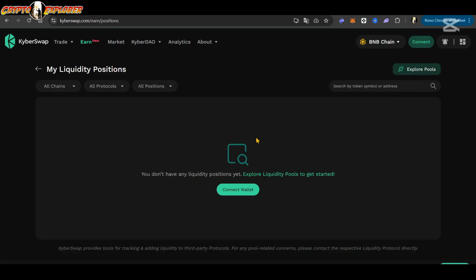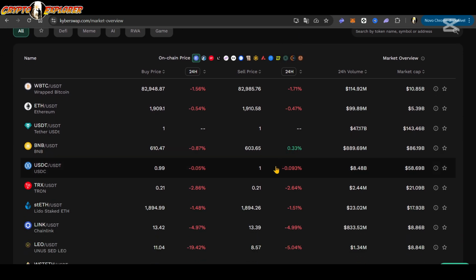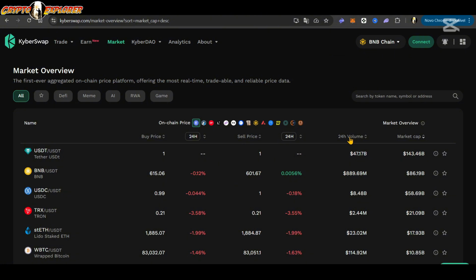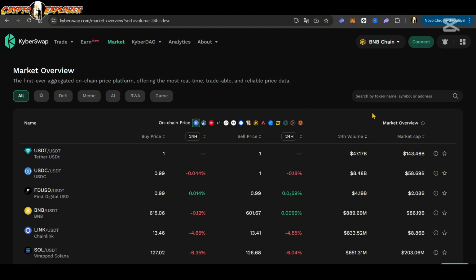Not saying use it or not, it's up to you, just sharing the information, okay? Then on markets, it's pretty much an easy way to measure in real time what's happening, what's trending, what has the highest market cap, and what is being traded the most for the past day, and you can source that information for all of the blockchains that they do support.